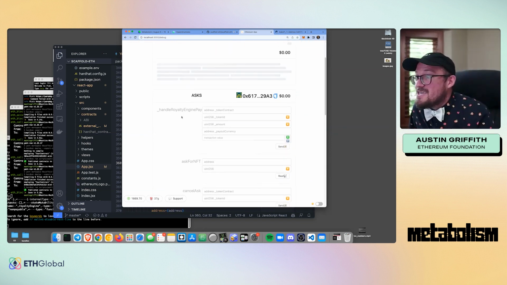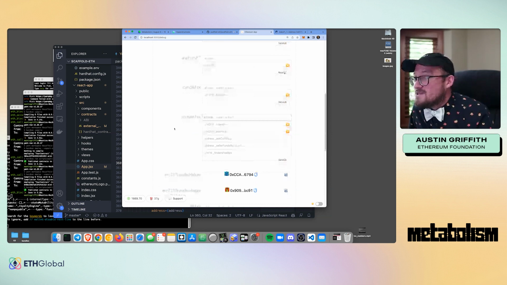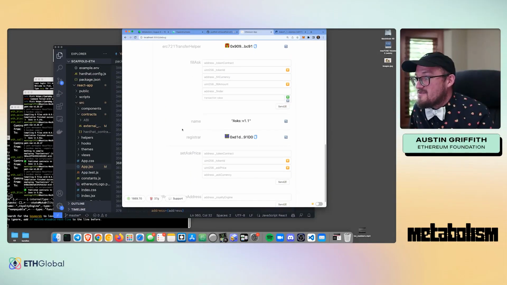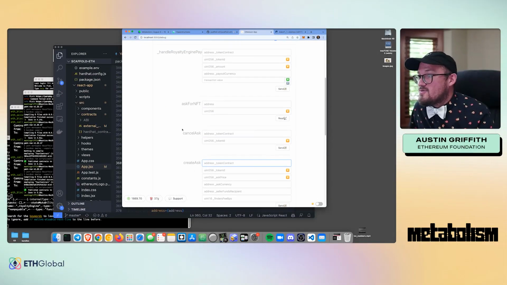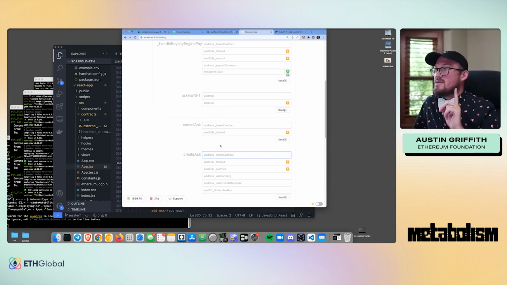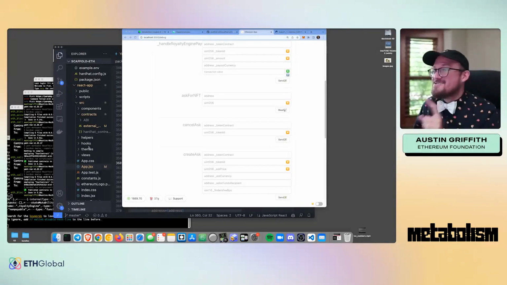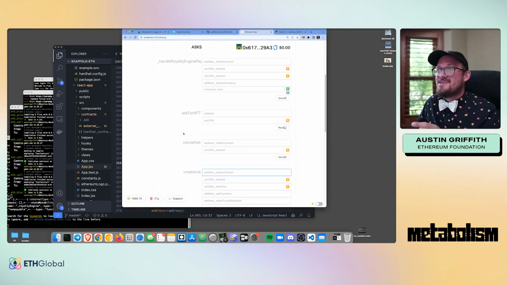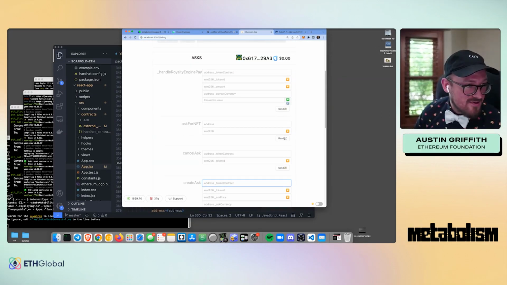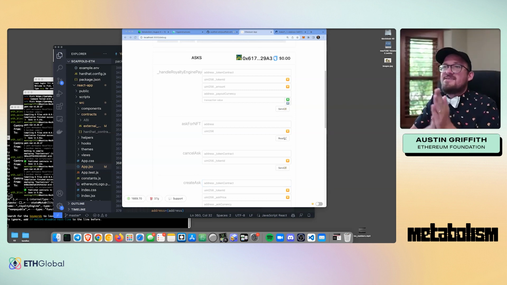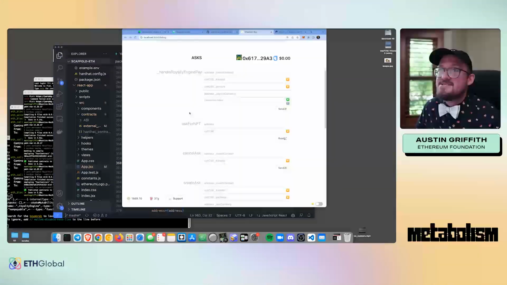But look at this, we've got the asks contract and we can interface with it. And I could create an ask if I want. Very cool. Okay, so I'm not going to use this though, after all that getting this in here. Okay, so I needed to get this in here so I could read the events from it. But I think I'm going to create my ask. Let's get the events going. Let's read the events. We've got the asks contract in.